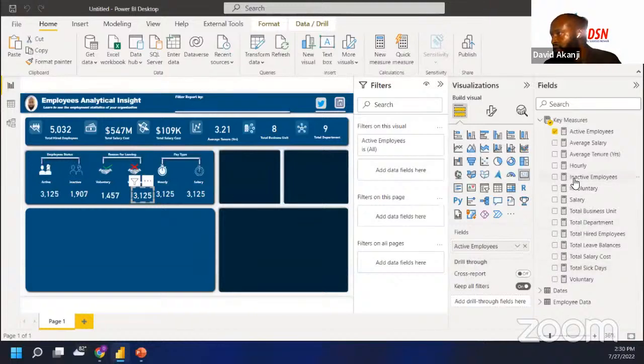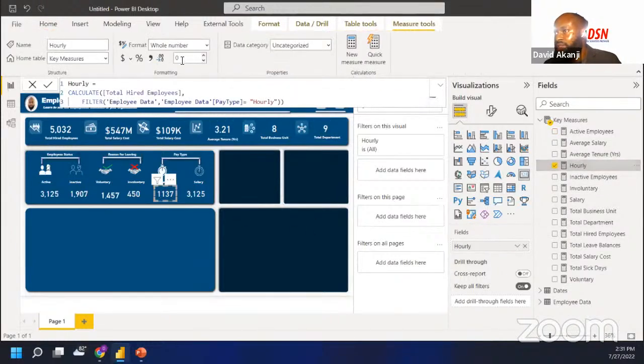So involuntary. Most times you need to work based on the objective that you have. Every data has a lot of insight that you can bring from it, except in a position where you are being told to just do a freestyle, like, okay, just do anything you can see on this data, you can do as you like. But when you have a strict objective, you need to work toward that objective.